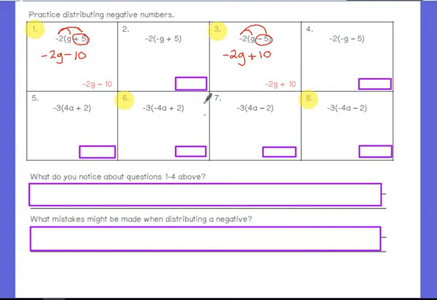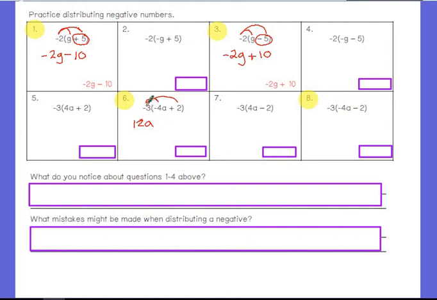Okay, I'm going to move to 6. Distributing a -3 this time to 2 different terms in the parentheses. I have -3 times a -4a. Well, negative times negative gives me positive, so I know it needs to be a positive. 3 times 4 gives me 12. It's going to be a positive 12. And I need to keep my last name of the A. I got married, kept the last name of an A.